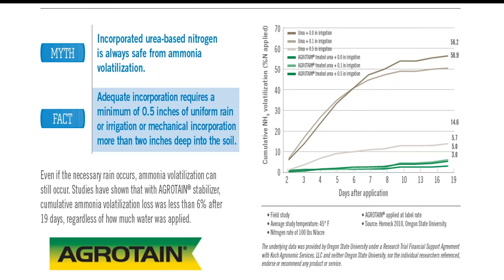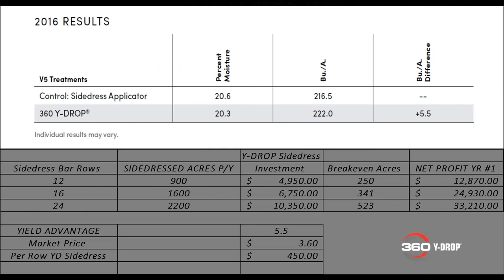The placement chapter of our nitrogen book has a lot of pages and we've written and validated them well. We continually see 4 to 5 to 6 to 8 to 10 to 12 bushels of yield increase — 12 would be the extreme, but 5.5 to 8 is really common just from placement alone. The chart below looks at the break-even investment if you're currently using a coulter bar or posterioria and are considering moving to the next level of placement technology. On a 12-row system across 250 acres, you can see the math based on a 5.5 bushel advantage.